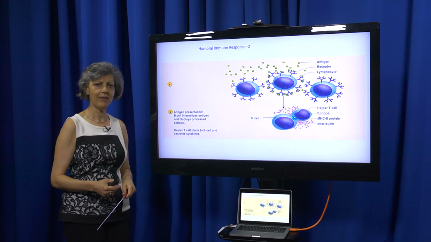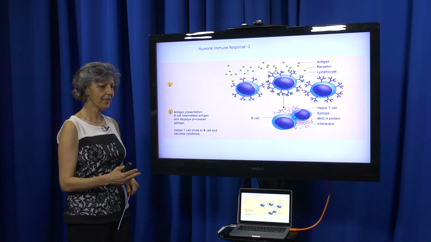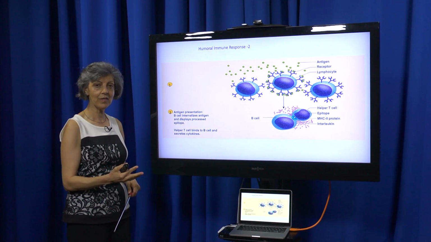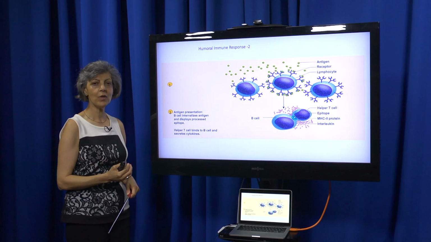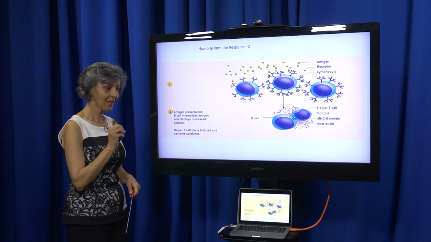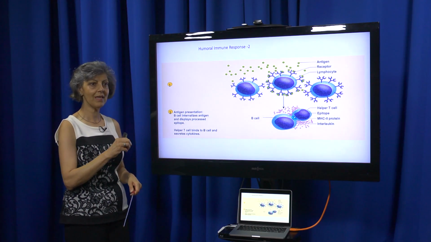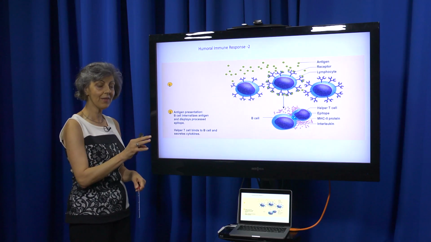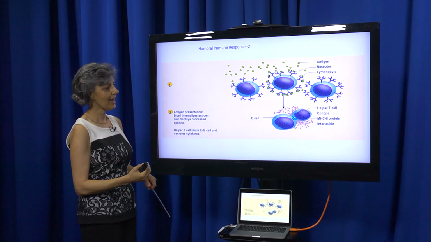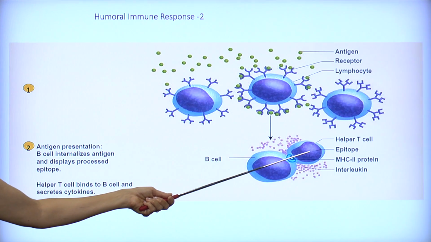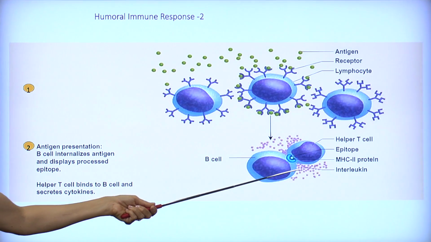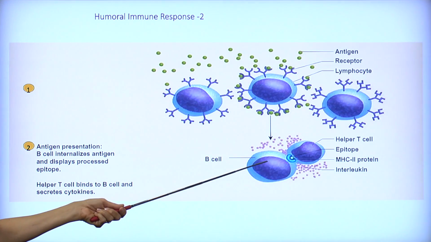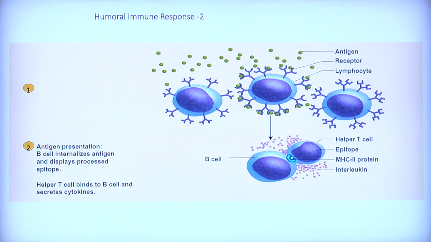What is the effect of helper T cell? Helper T cells produce certain signaling or activating proteins. We will collectively call these cytokines, and the cytokines will signal to the B cells or later the cytotoxic T cells and stimulate them to start being activated. So what we see here is helper T cell arrives, it attaches, and it starts producing those interleukins or cytokines to activate the B cell.